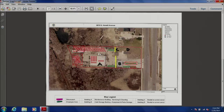Seifert seconds. Can I interrupt before the final roll call? Brian, could you just clarify your motion in number 1, that the full length of the fence would be 85% or greater? Yes, the full length of the fence would be 85% or greater. Thank you. Okay. Roll call. Dickman, aye. Does the second concur? I'm good. Okay, Dickman, aye. Johnston, aye. Gavich, aye. Guzekowski, aye. Seifert, aye. Chandler, aye. Excellent. Thank you. Welcome to Oak Creek, guys. Thank you. Hope it's a long, prosperous relationship. Us too. Thank you.